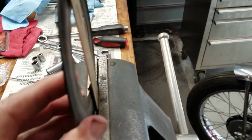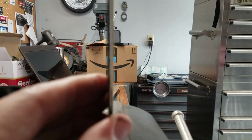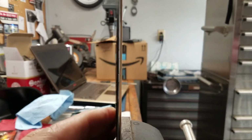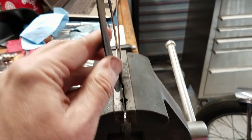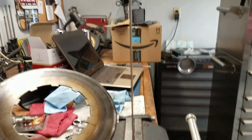I'm going to try to do this on here to see if I can show you how this looks, but it's kind of hard to see, but that is flat against my ruler. You'll see the ends are flat, but you can see a gap through the center. And if I turn it around and put it against the straight edge, you can see there's a pretty significant gap at the top, and it's touching in the center. So it's warped, kind of like a saucepan. So that's junk.